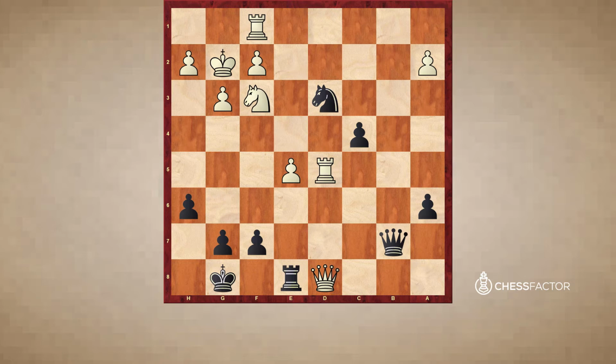White plays queen takes rook, rook takes rook, rook takes rook with check, and king goes to h7. White actually has gained 2 rooks in exchange for his queen, which is usually pretty good, but this X-ray of the queen has now become just a simple pin on this knight on f3.